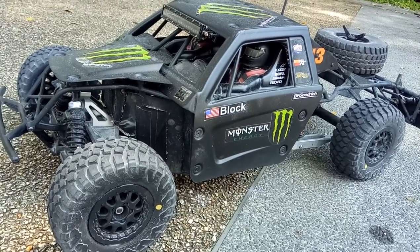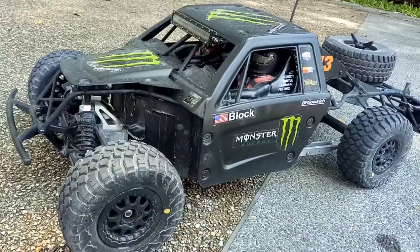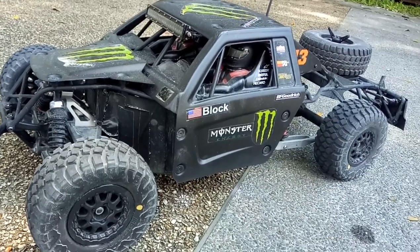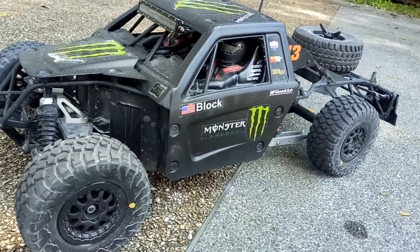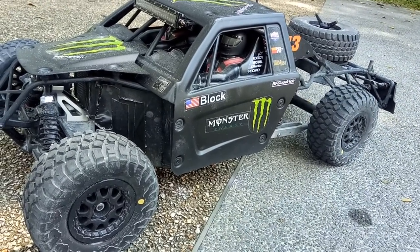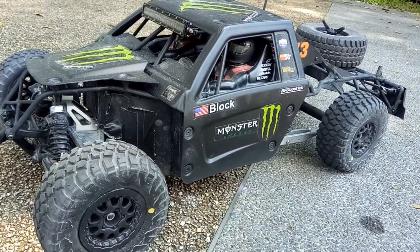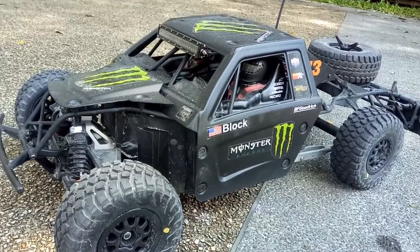But it's quite annoying that the 2S LiPo couldn't last beyond, you know, it started draining to 3.9, 3.8 maybe, and then you started getting some power cut, you lose throttle. So this is on 3S. We'll see how it goes. I don't want to damage anything, but I want to see whether the same problem happens, whether there's any power cutting out to the throttle. Okay, so just bear with me. Let's try and run it for about 5 to 7 minutes.